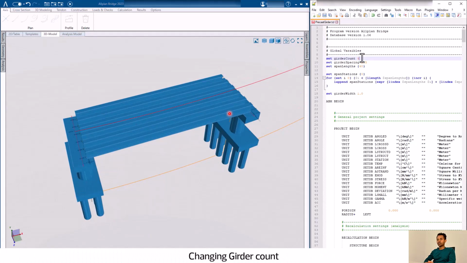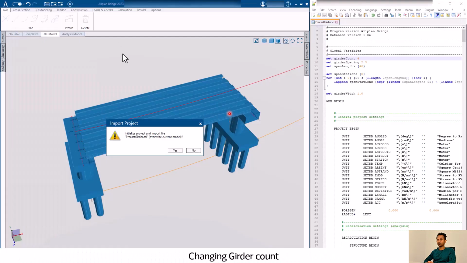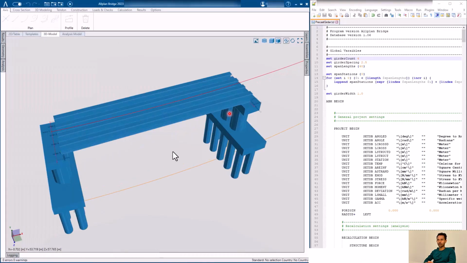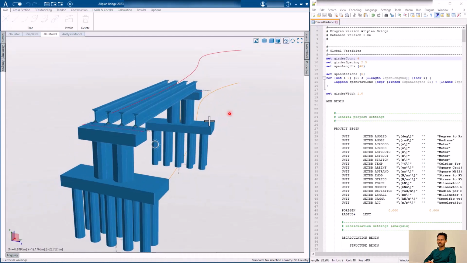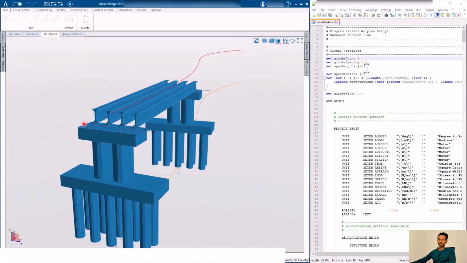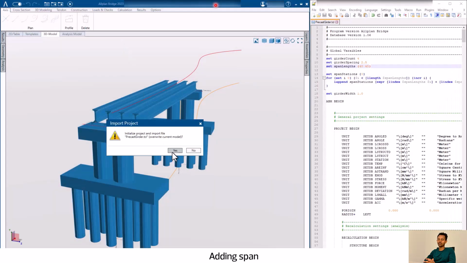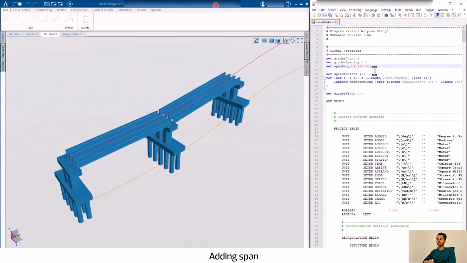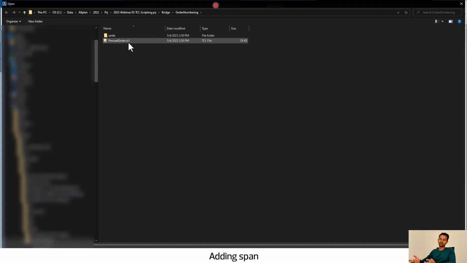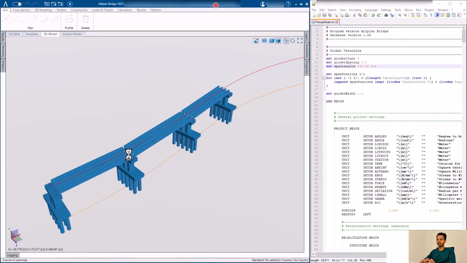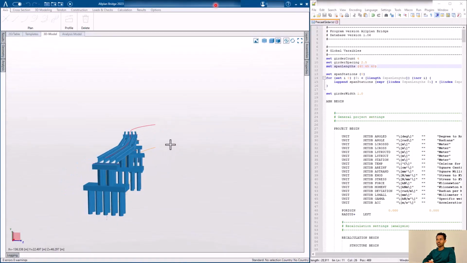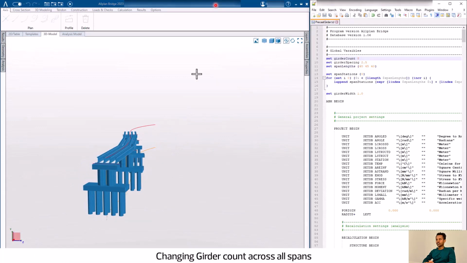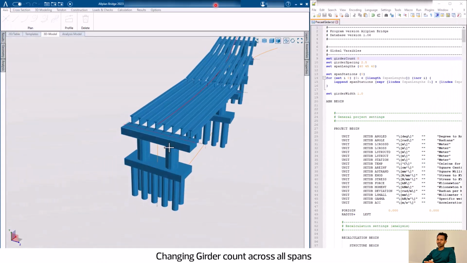So in this case, what we're doing is we're changing the girder count. It was 6, we're changing it to 4. So we have 4 girders here. Here to notice is that the axis, the alignment, has already been loaded, so we're not changing anything with that. We're just changing the girder number and also the span. So we added another span, so we will have a third span here. You can of course change the girder count, and this would automatically be changed for all the girders.